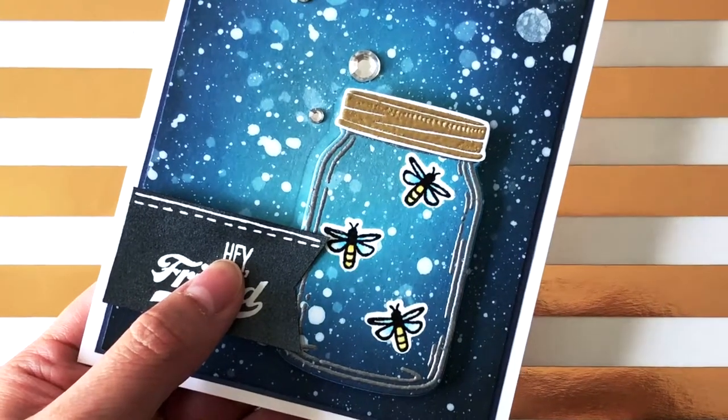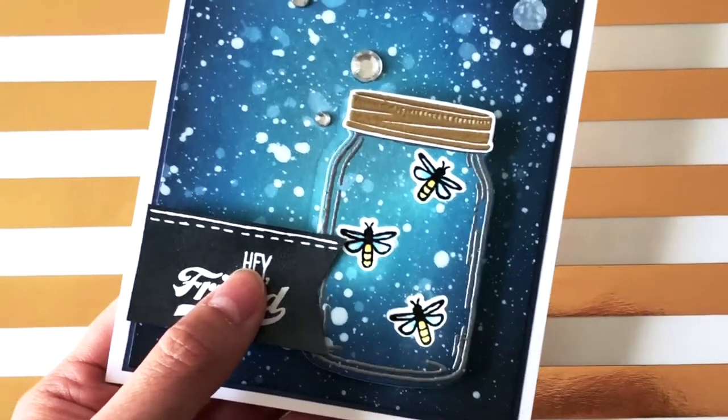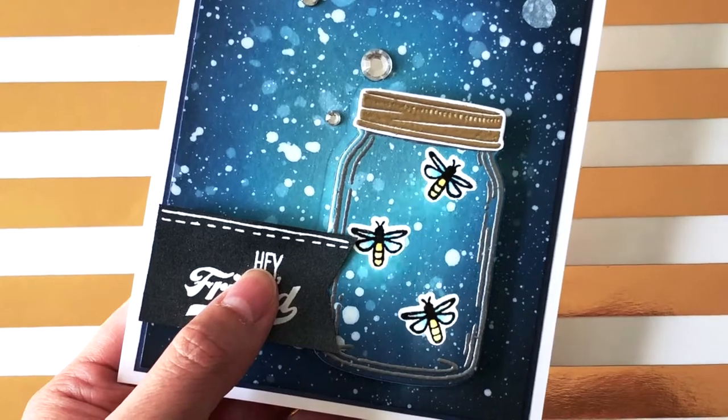I still have a few projects left over from last month. After that, we will begin to focus on April's theme, which is alphabet and numbers dies, so stay tuned for that. For today's card, I decided to try something that I've never done before.